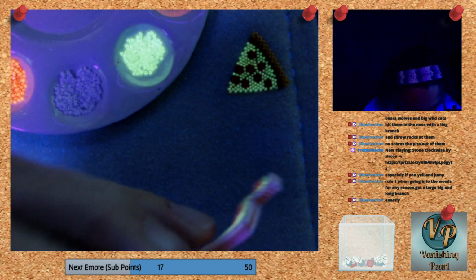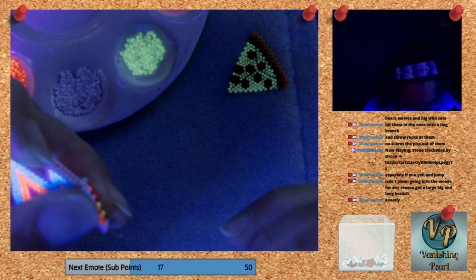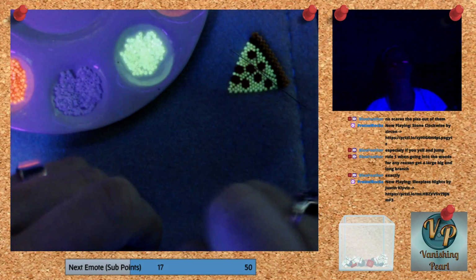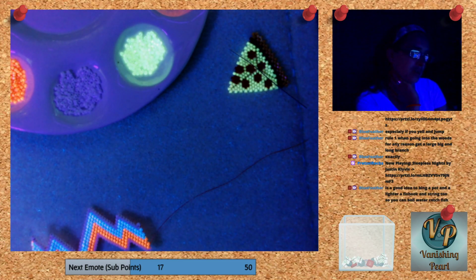You know, I haven't been in any woods in a long time. The woods where my mom lives are pretty much completely used by people all the time. So they're not wild, but my mom's land is very, very dense. It's a good idea to bring a pot and lighter, a fish hook and string too, so you can boil water and catch fish. Okay.